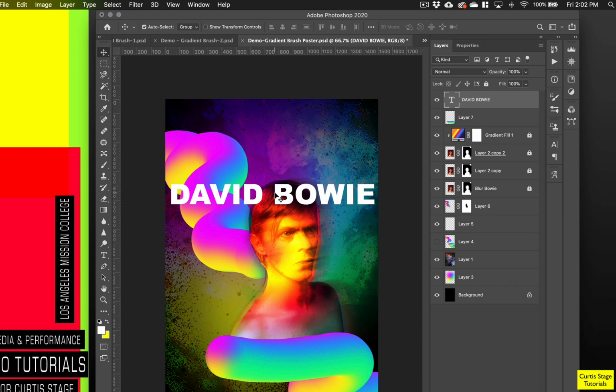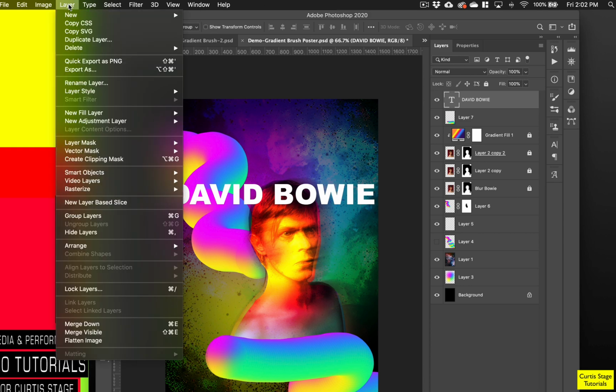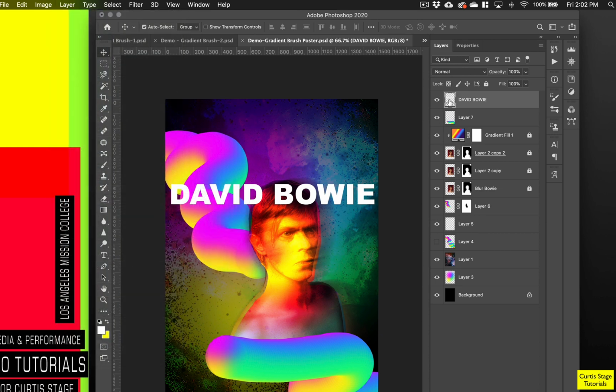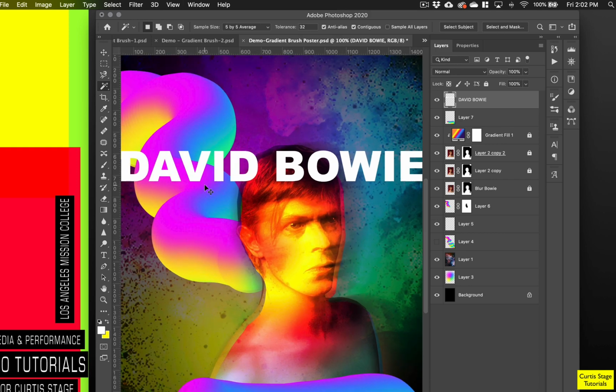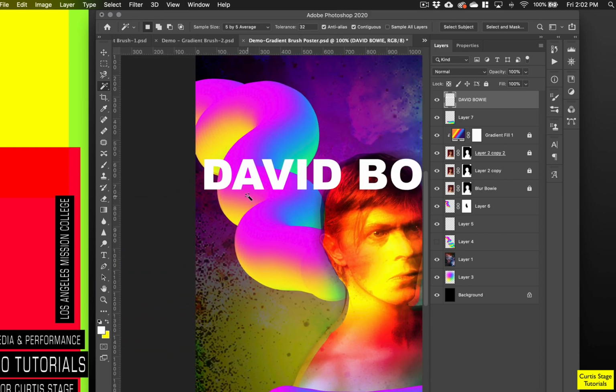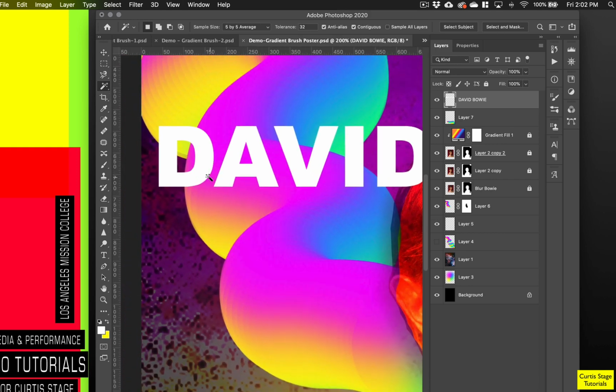I'm going to rasterize this text. Once you've got the text you like and the color you like, let's rasterize it. Let's go to layer and rasterize type. So now it's an object, right? So here's my cool trick with this. I'm going to go to the magic wand tool. You want to pick the magic wand, and I'm going to zoom into this. I'm going to have each one of these kind of separate. So I'm going to click that.